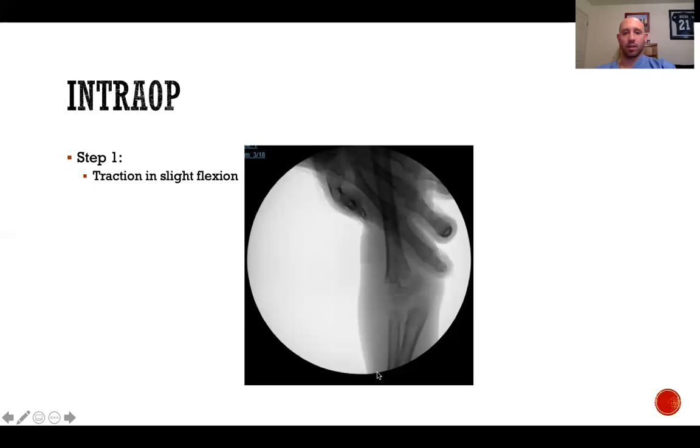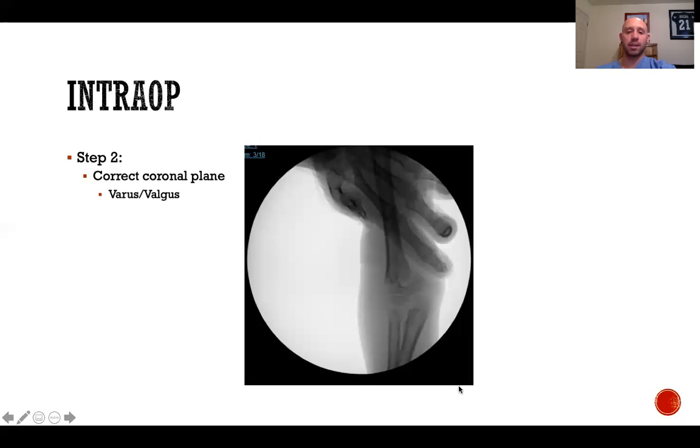Alrighty, so we said this was a type 3, maybe 4. So we took it to the operating room, and we're going to do closed reduction percutaneous pinning. So how do we do this? There's a couple steps that you do with every supracondylar fracture to get a good reduction. Step 1 is you apply traction, and you do just some slight flexion, and that's going to bring it out to length. Once you get it out to length, then you want to correct your coronal plane.